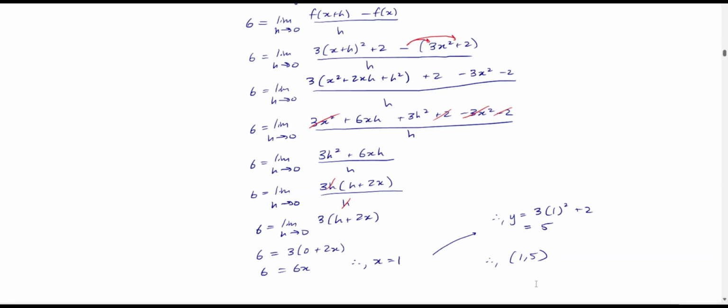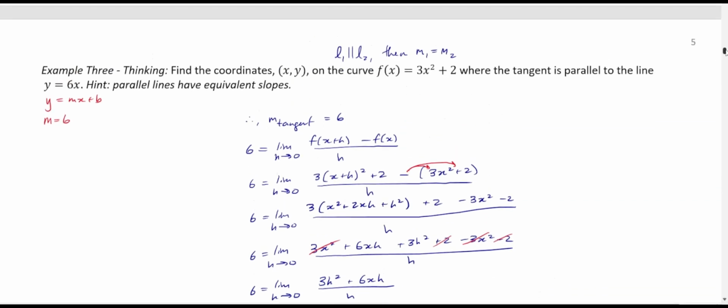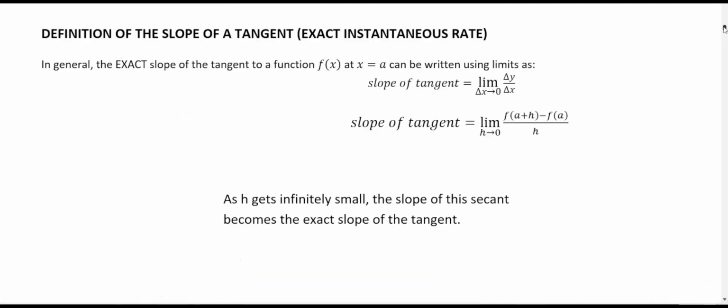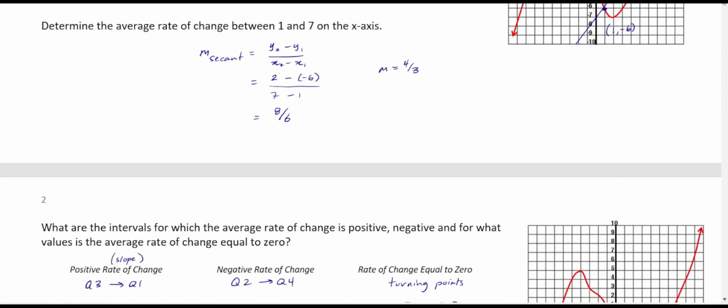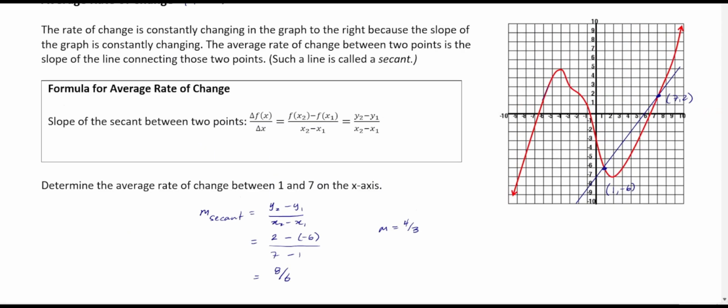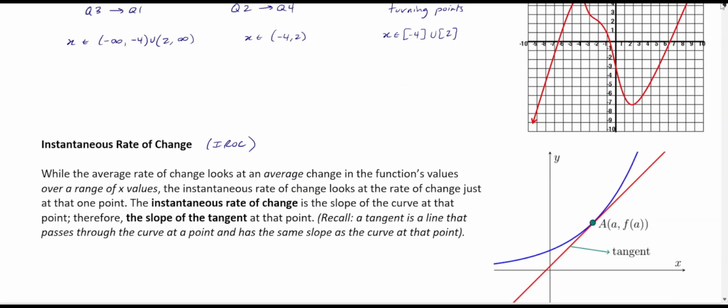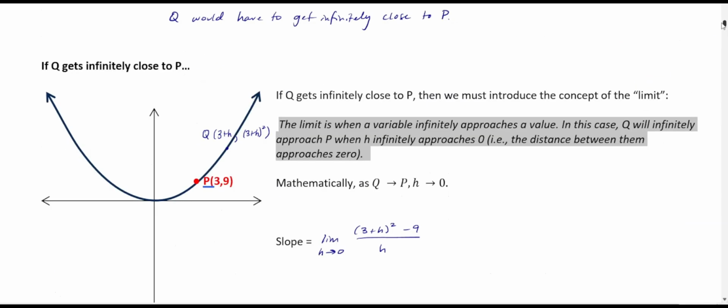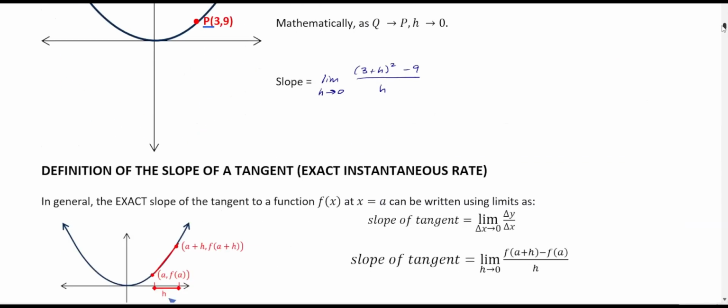Okay, so again, we started by looking at slopes of the secant, or the average rate of change. A secant is just a line that cuts through two points and uses the slope formula. Then we approximated the instantaneous rate of change by using a small h value, and then we found the exact rate of change by using a limit as h approaches 0.